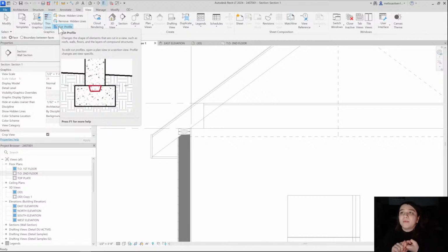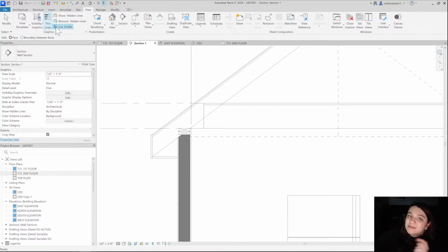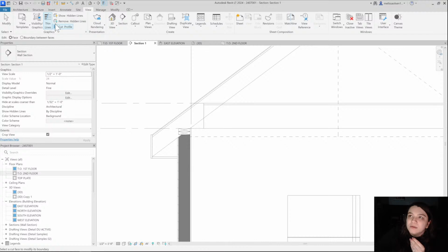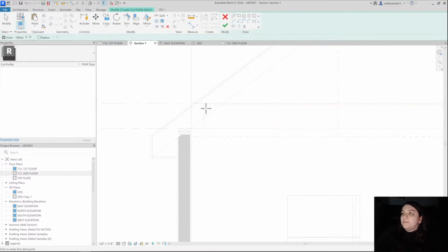and the only way you'd know about Cut Profile is if you know it exists in this tiny little corner and this tiny little button. Some of the most valuable tools in Revit are in tiny little corners as tiny little icons, and they don't have any short commands associated with them, so you gotta go look for them in the ribbon. I spent a long time not knowing that a lot of important tools existed that could easily do things I was trying to do, but way harder. You know what I mean? Because I didn't know a specific tool existed to make it easier.